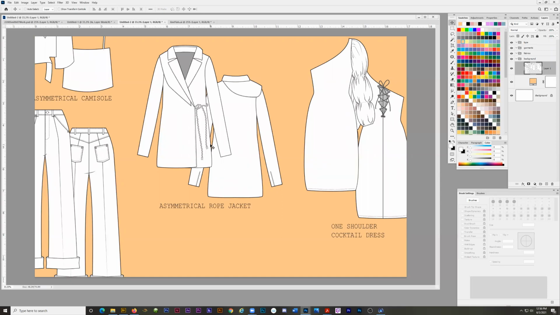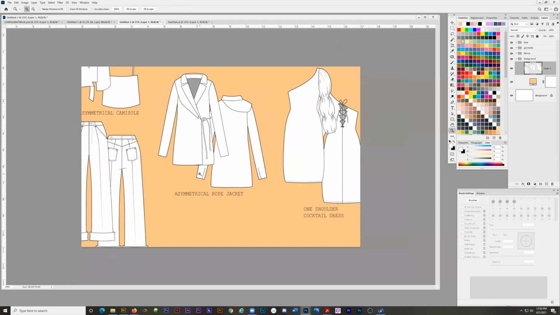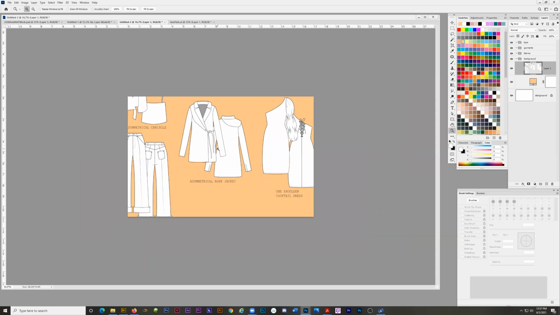Now the problem with this, and this is a good problem, is my flats are way too big. But that's a good problem. It's okay to have an image that's too large. You just make it smaller. What you can't do is have a small image and make it bigger. You can't make a small image bigger. You can make a large image and make it smaller. In fact, it's better to have a large image that you have to make smaller. So the first thing I'm going to do is zoom out. Why am I going to zoom out?